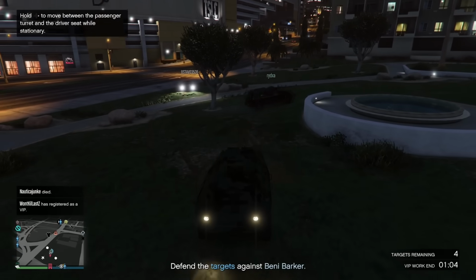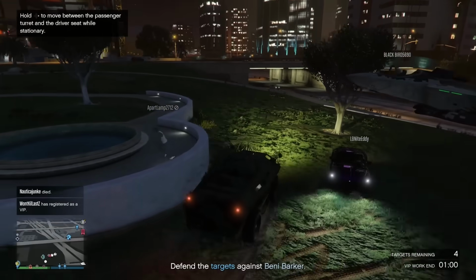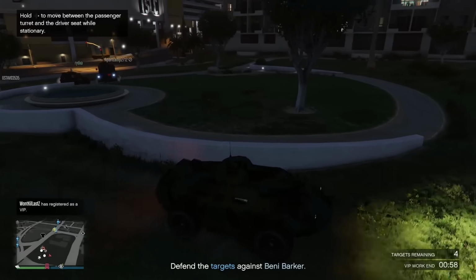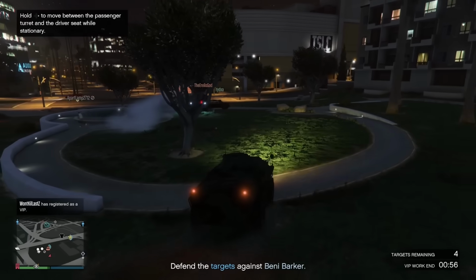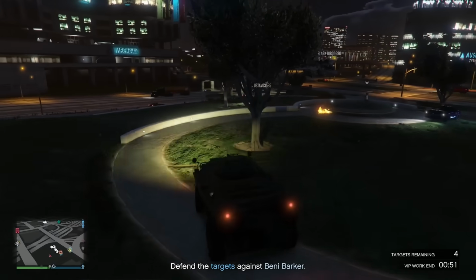Today I want to talk about an exploit that can essentially put you in passive mode no matter what. You can put yourself in an unkillable state to other players. It works during free mode jobs, when you're in an organization or MC, and it's pretty broken the things that you can do with it.